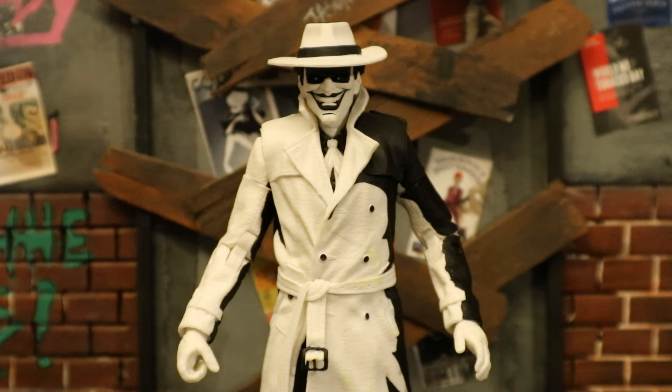So overall, this is a pretty cool Joker figure, but is it necessary? I would say this variant — hell no, it's not necessary. The original Comedian Joker is one of the best Joker figures McFarlane has made. I love the trench coat and fedora hat look — fantastic. But this sketch black and white version is definitely unnecessary, unless you're a completist like me who likes the paint variations. His accessories are cool, but done in that black and white style, they're not very useful with the rest of your action figures. His articulation is good but a little bit limited because of the coat. Sculpt and paint job are excellent — I don't see any issues there. If I were to rate this figure, I'm probably going to give him a 6 out of 10. It's just not something anybody really needs — a black and white version of a figure they already released. This is Dee Hunter — thank you guys for watching, and I will talk to you guys real soon.